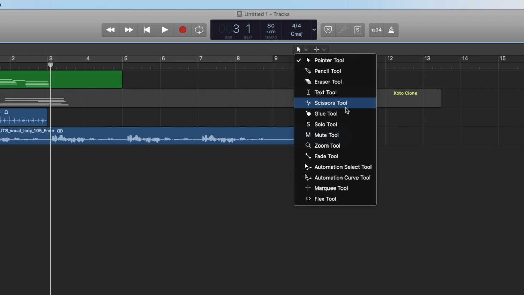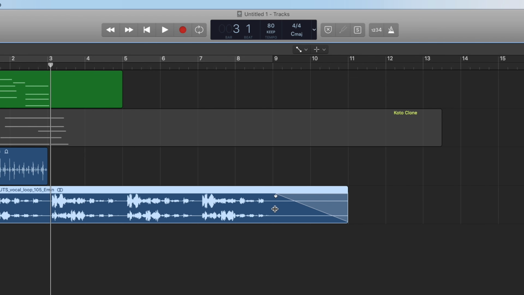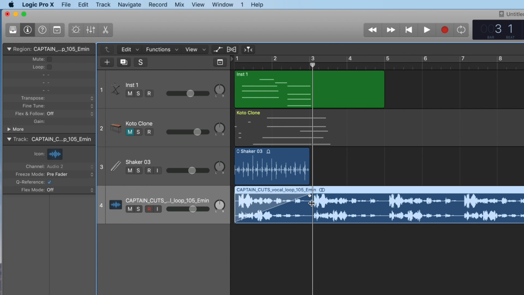Now the tools I do use most are your fade tool. This is a pretty important tool. With your fade tool, if you get your mouse and hover at the end, this is how you would do a fade, or you can fade in. It kind of just fades it in volume wise. It's kind of like another way to do automation if that's what you'd want to do.